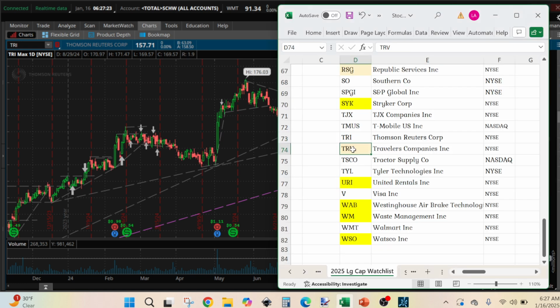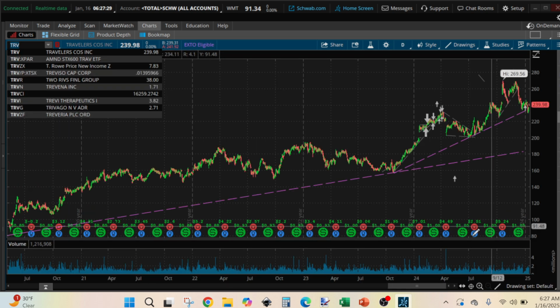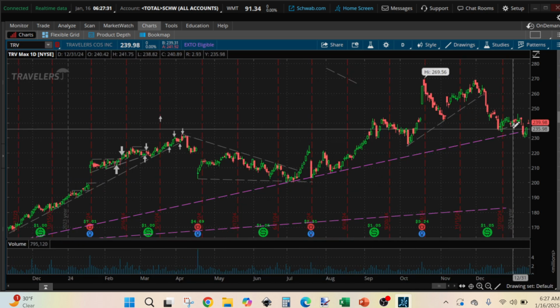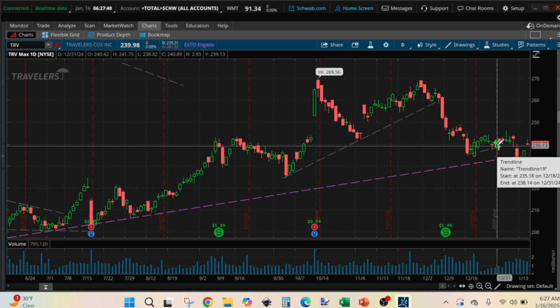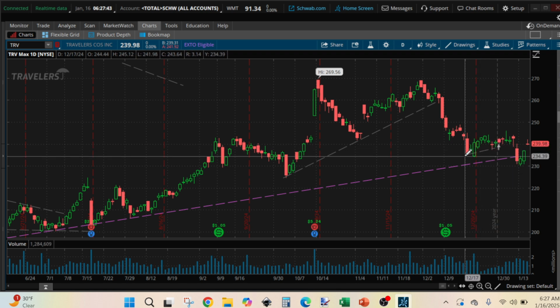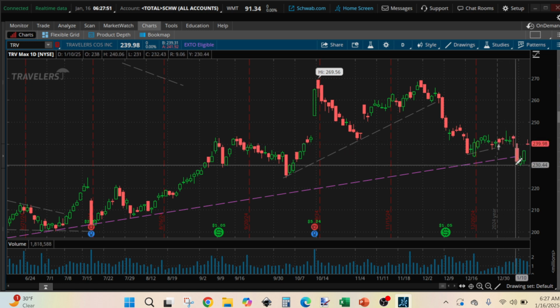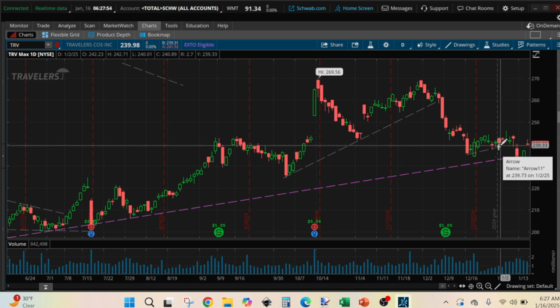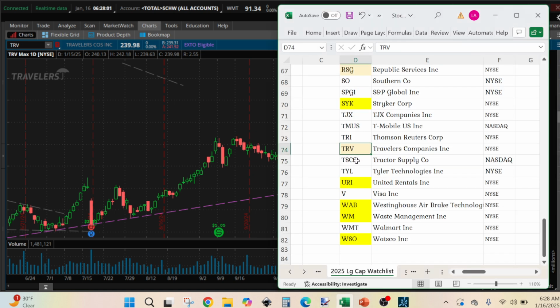The next one is TRV. We purchased TRV this year. We purchased it around this trend line when we started seeing higher lows. This low is higher than this one, and we purchased it, but that day turned out to be red, and right now we have this low that is even lower than where we bought it, but we are just going to keep watching it. So we bought it, and then it pulled back to create a lower low, so it is a possibility.